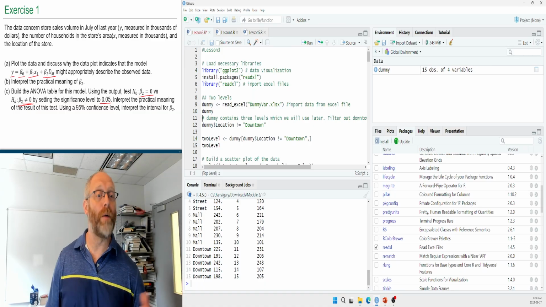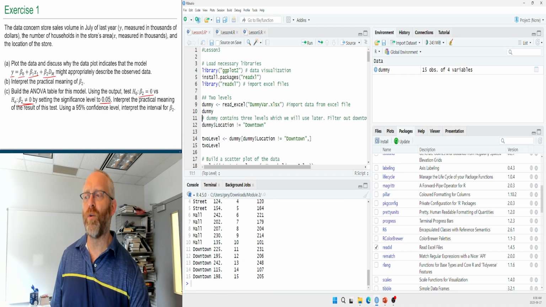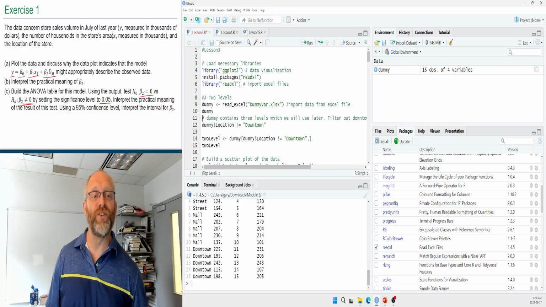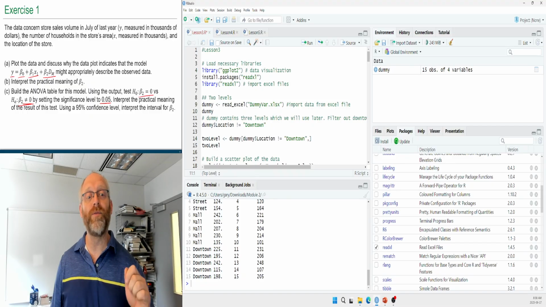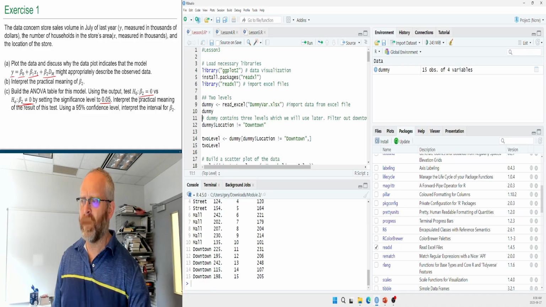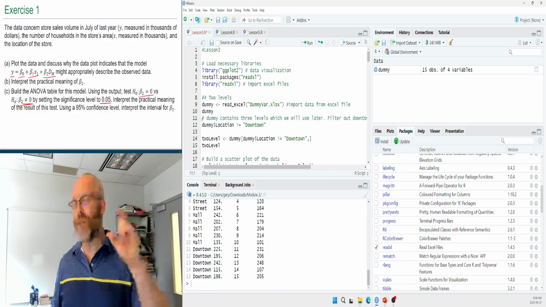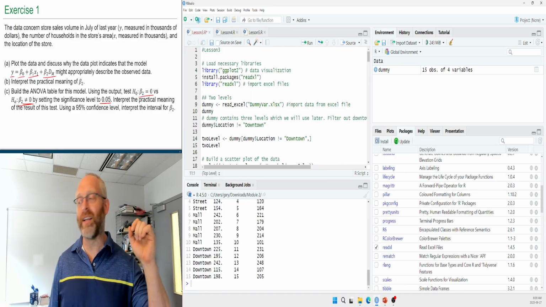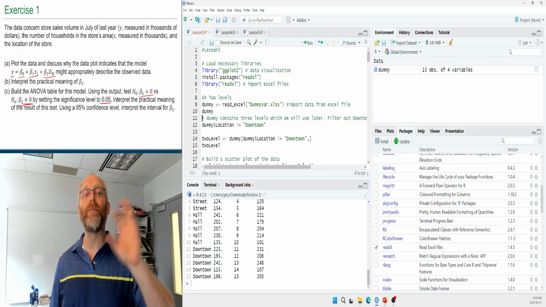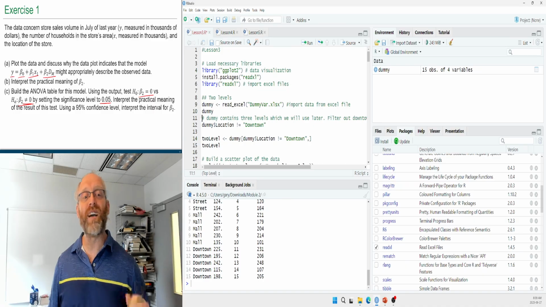Now notice after my comma, I have nothing there. That means I want all of my columns. But I don't want all of my rows. So what I'm going to do is put in a new variable, a true and false variable. So it's going to have 15 rows, and every time it's labeled true, I want to include those rows. Every time it's labeled false, I don't want to include those rows. Now, I could just say I want rows 1 through 10, but let's suppose they weren't in this nice order. It wasn't the first 5 being street, the next 5 being mall, the next 5 being downtown. Let's say they were all randomly put in there. I just want to grab the ones that are not downtown.